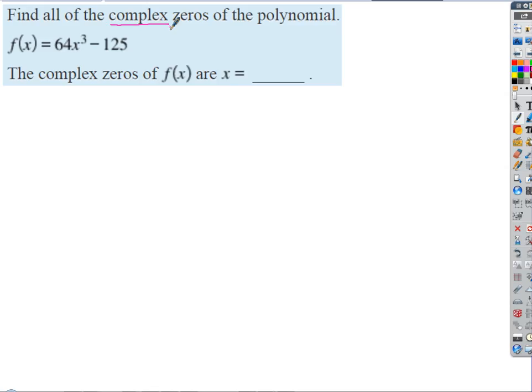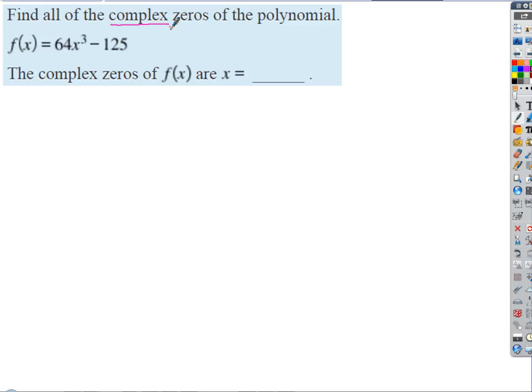Okay, so all the work we've done in module 6 and in module 7 with polynomials, whenever we've looked for zeros or solutions to equations, we've only looked for real zeros or real solutions, right? So let's remind ourselves, it's been a while since we talked about complex numbers, what it means to be a complex number. What is that? Okay, it could have i's in it, right?